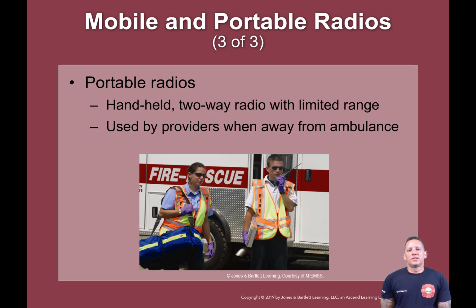Portable radios are the ones that I was speaking of earlier, where you have a handheld two-way radio. It's got a very limited range. You can usually speak to your vehicle, which then repeats to a base station. If you have a base station that's fairly close and has pretty good line of sight, your portable radio may communicate directly with them.